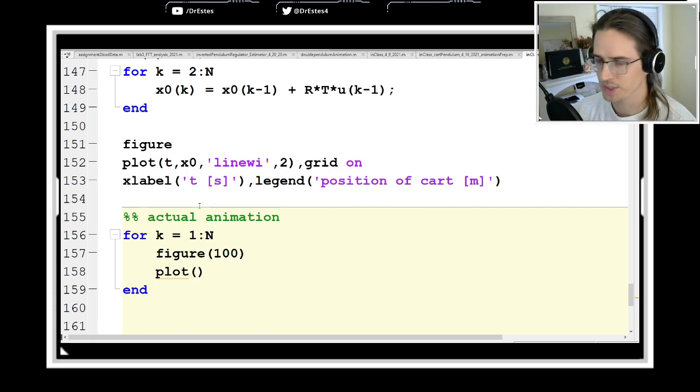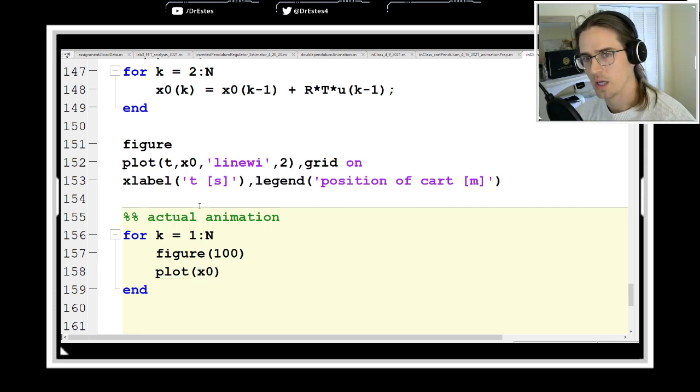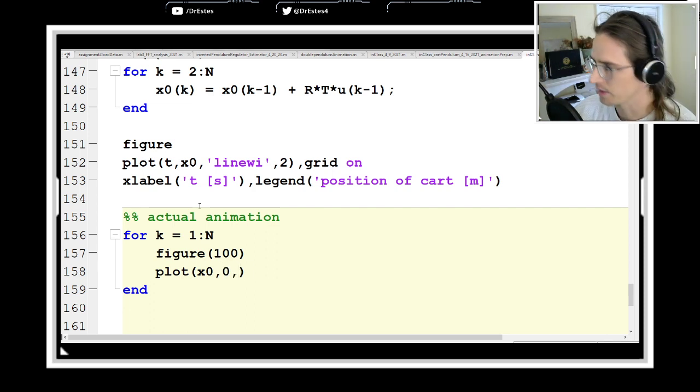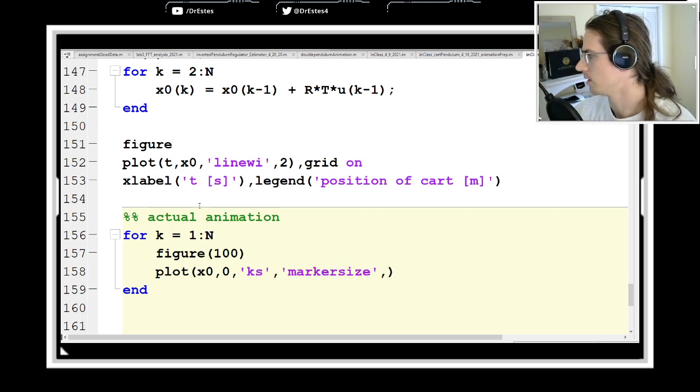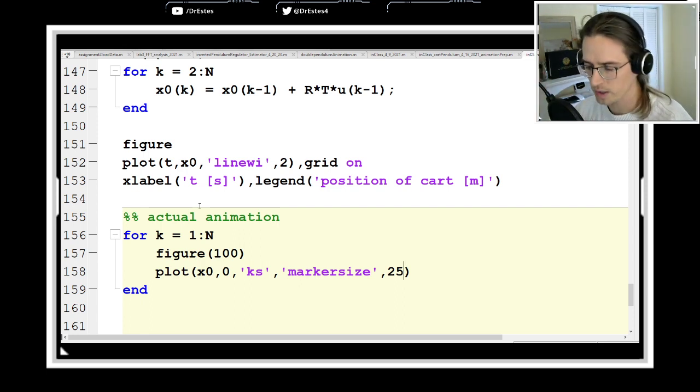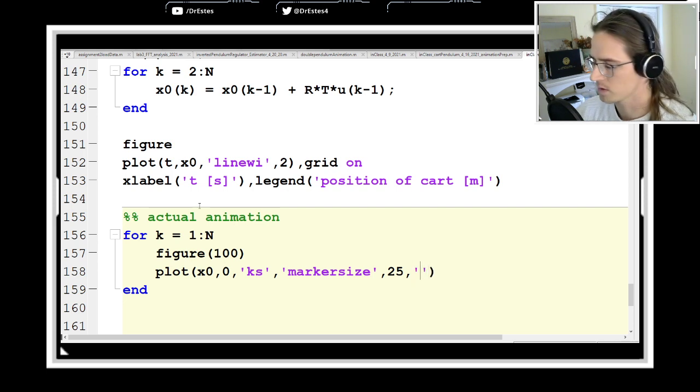So the X position is just X naught, and the Y position, let's say it's 0. And let's plot the cart with a square. So S means square, and we're going to make it 25, so this will make just a bigger square. And let's also make the lines a little thicker.